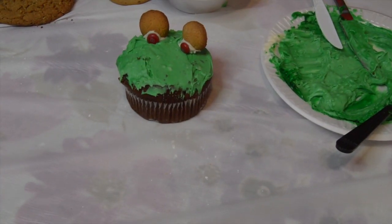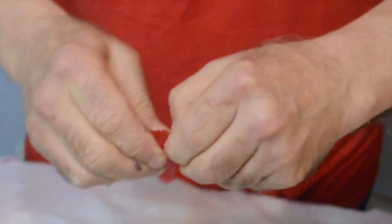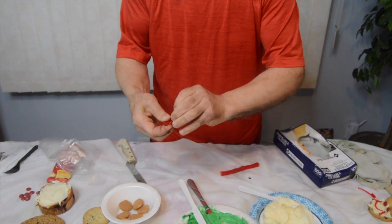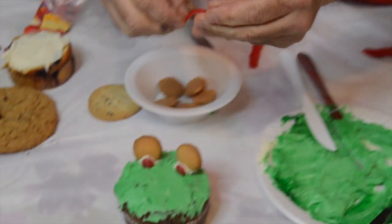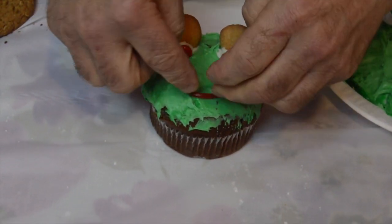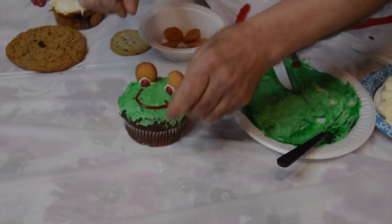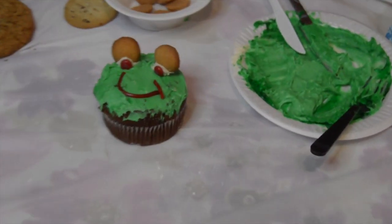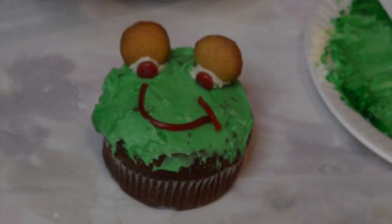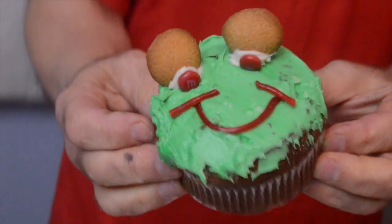And now if you take a Twizzler, okay, just take a Twizzler just like this and just cut it. Peel it. Make sure you use the ones that have the little peel to them. Okay, sometimes they get a little bit sticky. So just go like this, and then just kind of give it a little bend. Like that. And now I still need a little bit extra just for the ends of the mouth. Okay, just like that. Need one more little piece. Okay, so you could do it just like this.